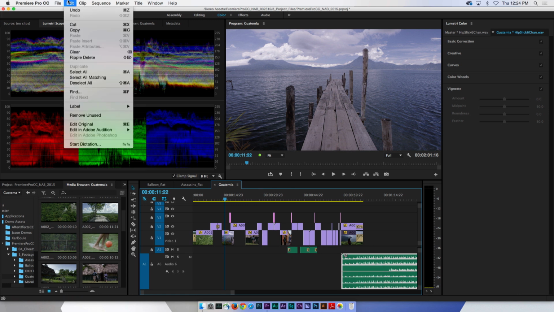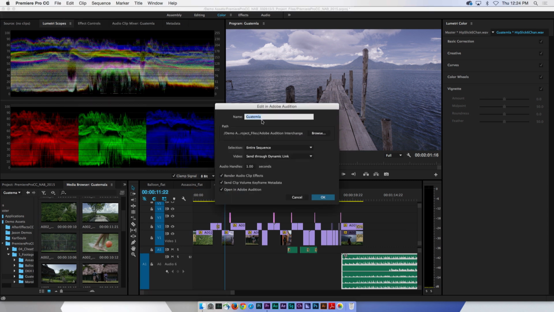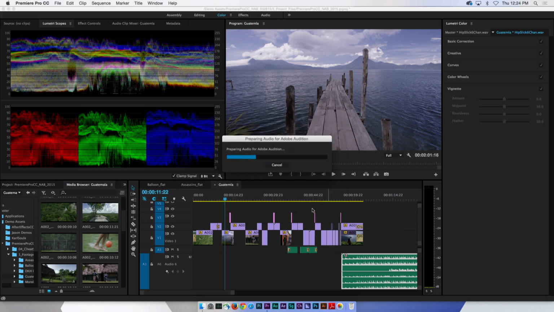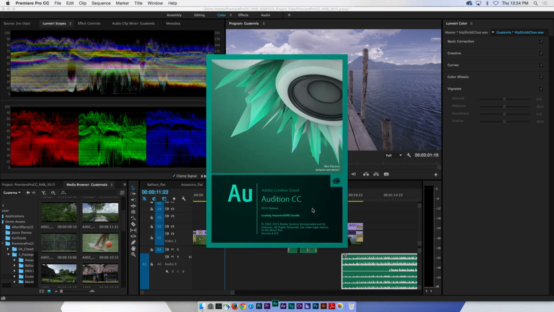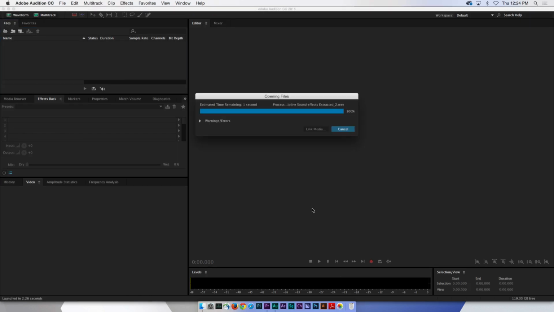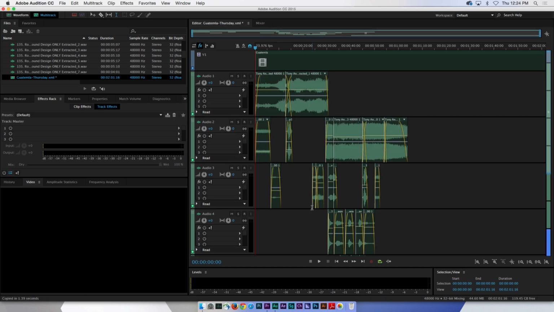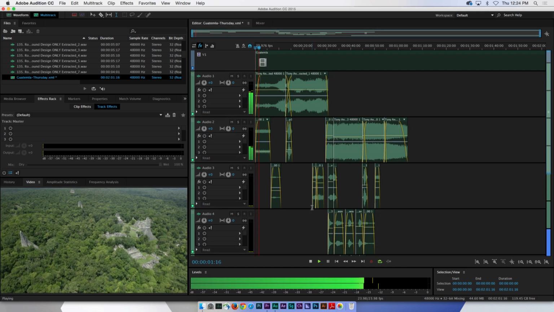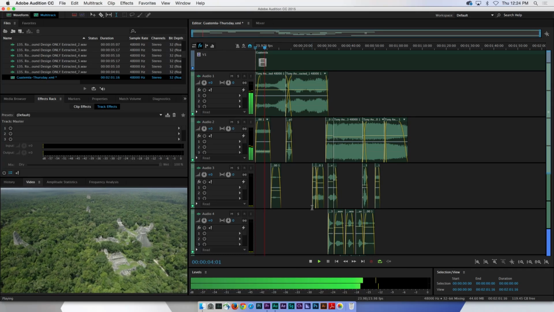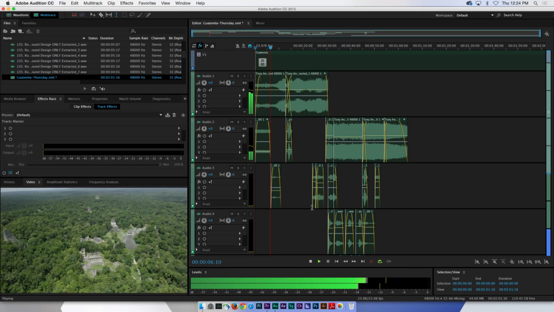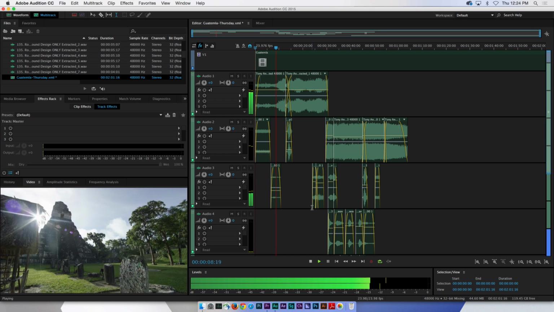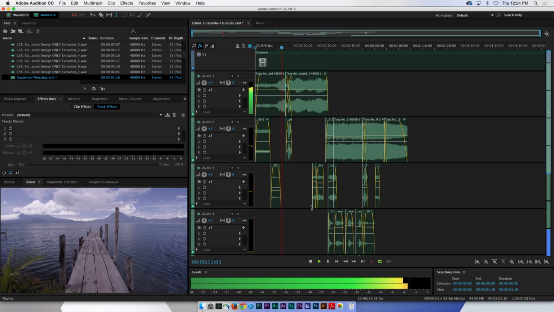So let's go ahead and do this. Send it over there. We'll call this Guatemala Thursday. Click OK. It prepares the sequence data. It is going to render out the audio here because, again, this is a finishing workflow, but the video remains live. Creates the sequence for us. And now, native 6K, 4K, 1080p, whatever the format, doesn't matter because it's coming from Premiere. So whatever you do to this in Premiere, that's what you will see.